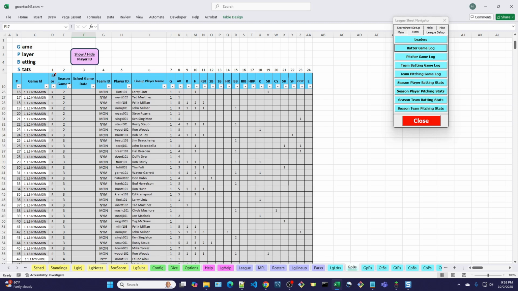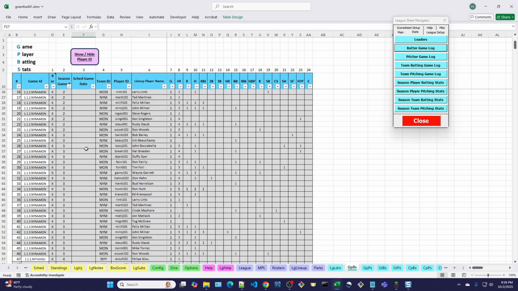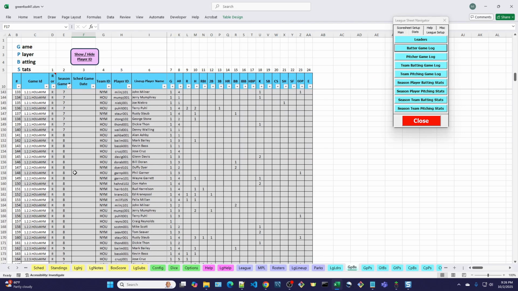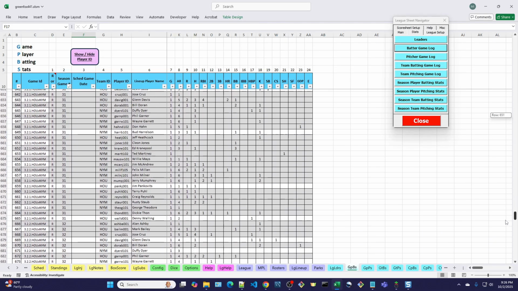What's new is I added this column D, which says R or P, though you can't really see the P. It basically denotes whether it's regular season or postseason. And you can see these were all regular season until I get down to the end.